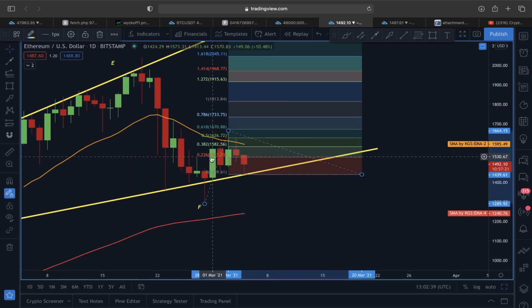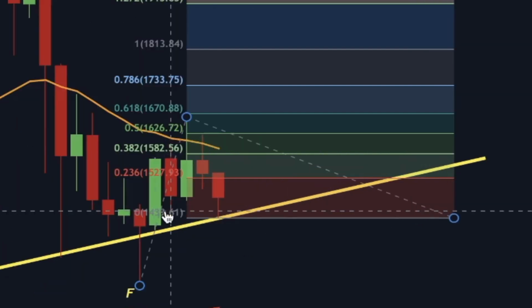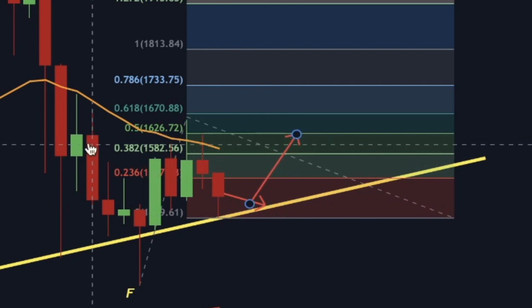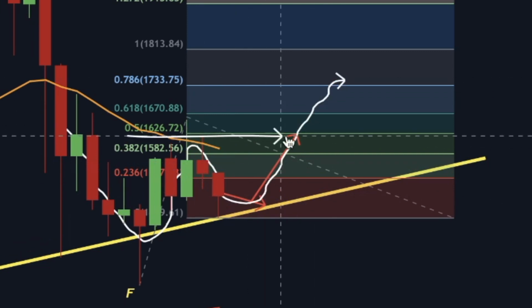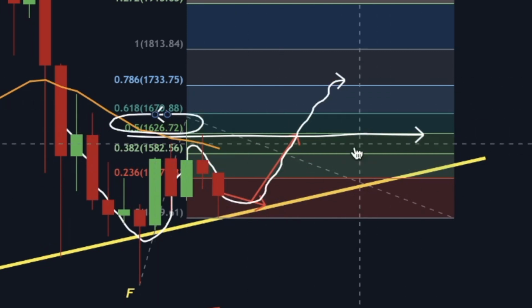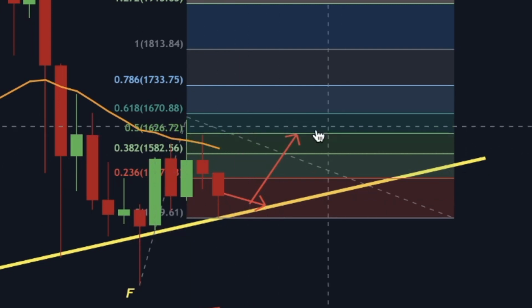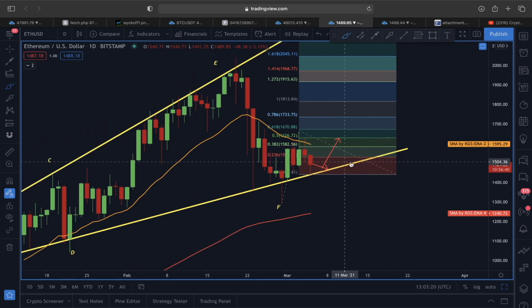So if we are going to continue, then we know 1527 is where the first target is going to be, and the second target is going to be this 1580 to 1590 price area, because I can see if the price of Ether does manage to find support around this price level, then to see a possible breakout or also to form this double bottom type of scenario, we have to break this 0.5 Fibonacci extension price target level. So in that case, this 1626, 1630 price level must be broken if we want to continue in an upper direction. Otherwise, we are going to see more of a consolidation or pullback type of scenario also playing out for Ether here in a daily time frame.